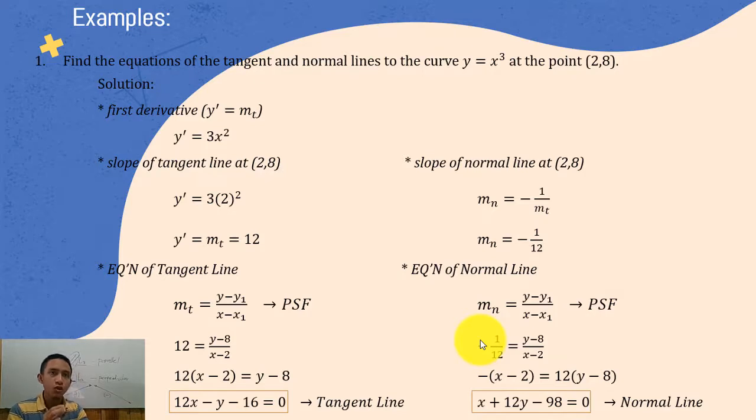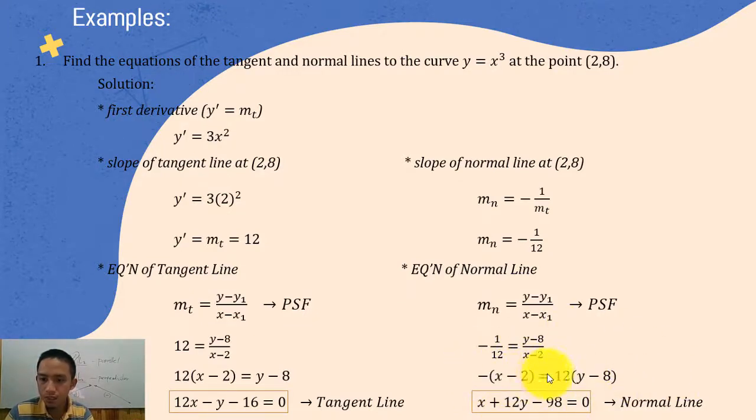It doesn't matter where you put the negative, as long as, please take note, from algebra on, you should only use the negative once. If you use that one on the numerator, do not put that one at the denominator. Or if you use that one at the denominator, do not use that one in the numerator. So let's say I use that one in your 1, so that will become negative 1. Cross multiply your x minus 2. It will go negative 1 multiplied to that x minus 2. And the 12 here, do not use the negative with 12 because I already used that one. It will be positive 12 cross multiplied on the other side, multiplied to everything in your y minus 8. So play with this algebra, that will be negative, positive.